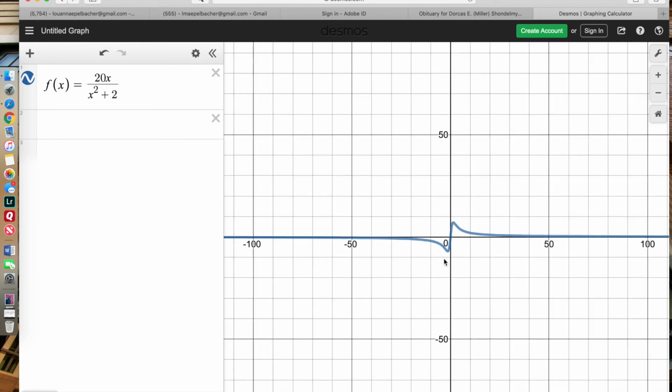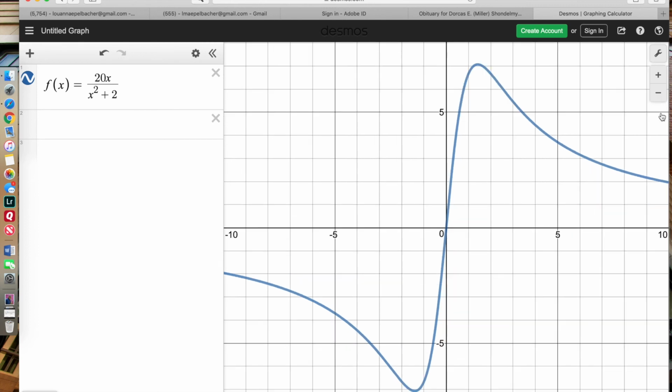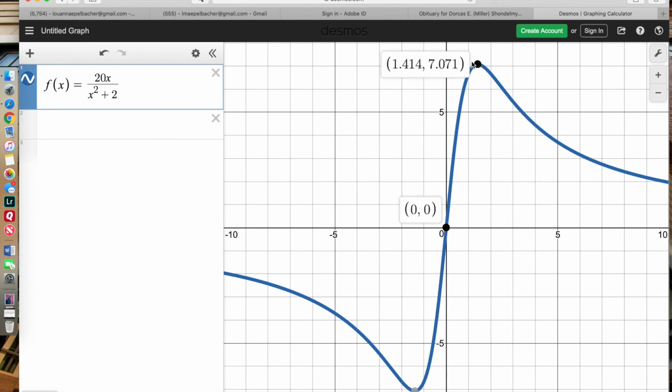The other thing that I would do if I were you in graphing this, let me put this back, is I would not only click on the graph to find the x and y intercepts, but I clearly see a maximum up here, and I clearly see a minimum down there. And although the question on the paper doesn't ask you to find minimums and maximums, it helps you graph that, because now you know exactly how high to go and where, and you know how low to go and where. So where x is 1.4, you can put a point at 7.07 or slightly past 7.